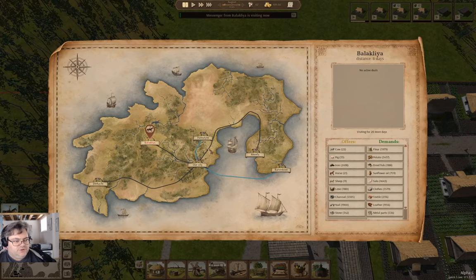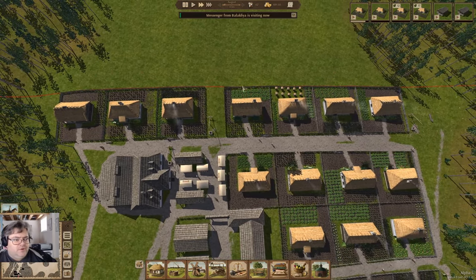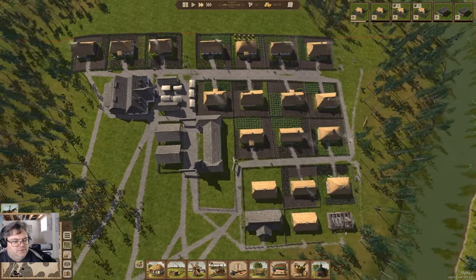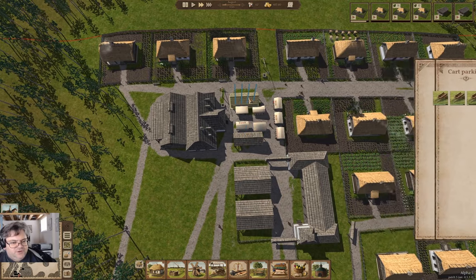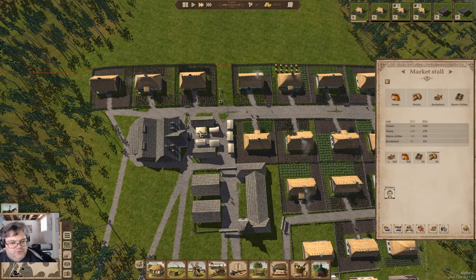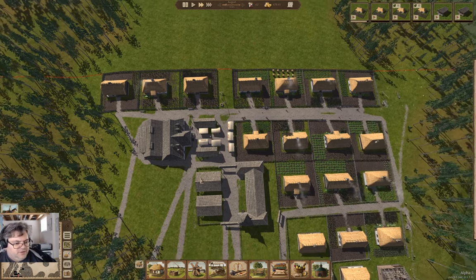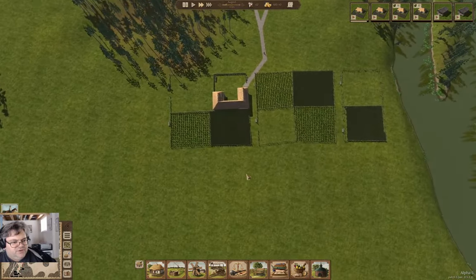We got another messenger. Yay! Now, up here, we now have some open vacancies for women. We have carts here and here. Okay. Now here, we have 400 firewood. And here, we have 400 firewood. Okay, yeah. So that's stuff that's doing a thing.